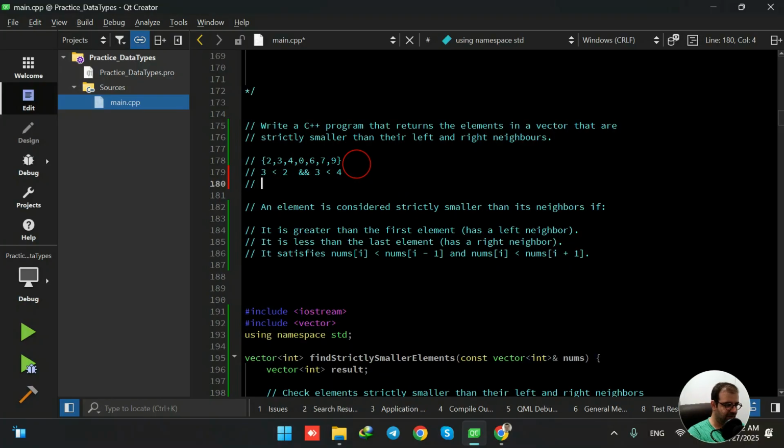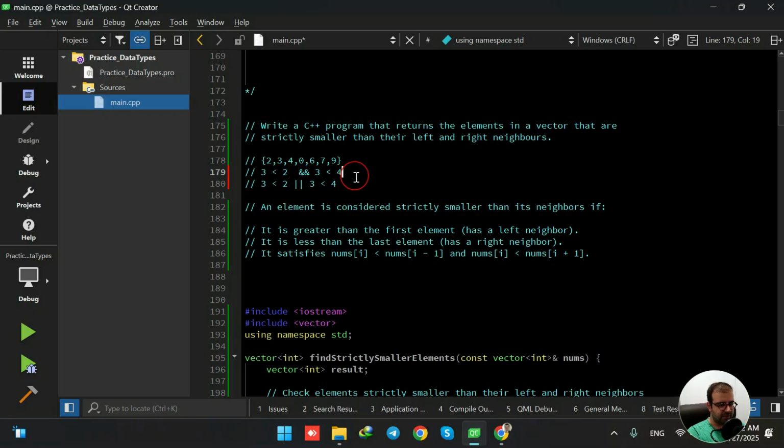Okay, if we were having, for example, 3 smaller than 2 or 3 smaller than 4, yes, this statement is true because one of the conditions is true. Therefore, this statement could be true, okay? Because at least we need one condition to be true when we are using the OR operator.